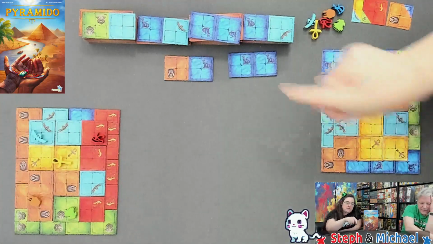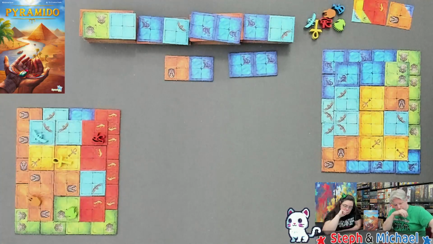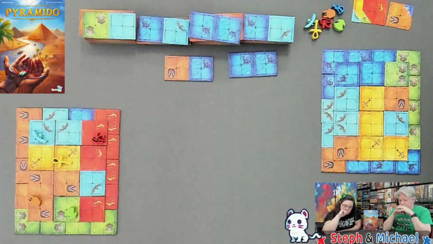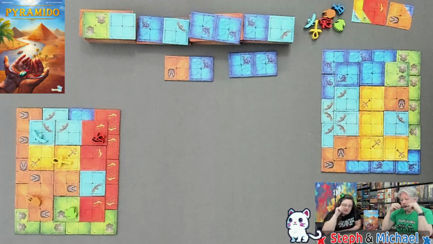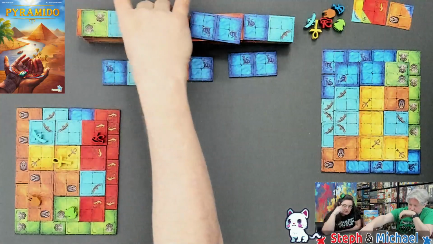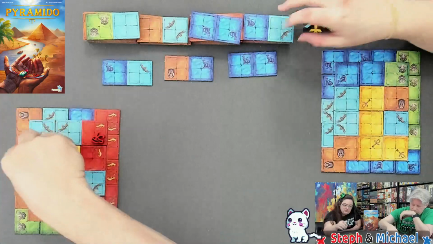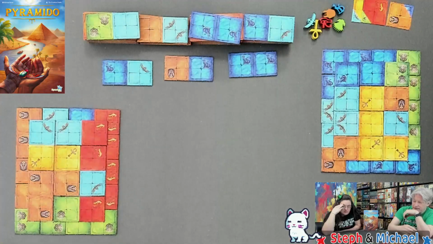Whew. I think that's right. Oh, I didn't need to pick this one. I need to pick one. Pick one. Pick a doogie. One, two, three tiles this time. 3 whole tiles. And then 1 tile at the end.